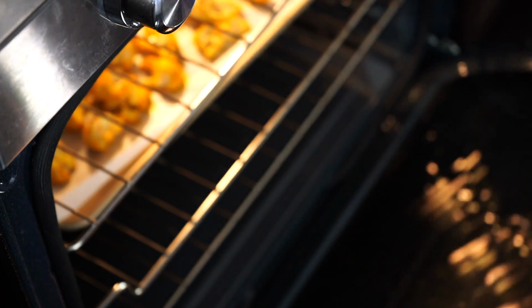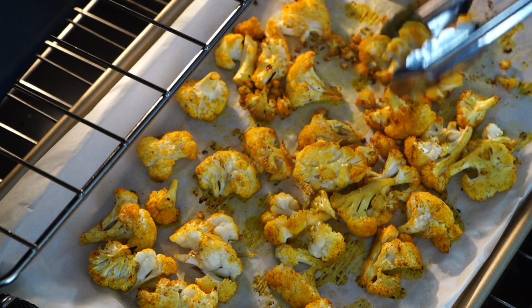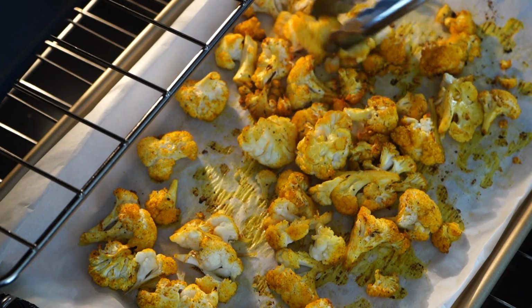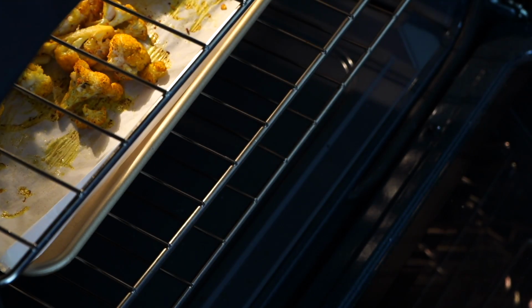After 20 minutes I just flip them around, then switch off my oven and leave it inside the oven. And while I make the masala, the residual heat of the oven will make the cauliflowers more tender. I always try my best to make use of that residual heat after my oven is switched off. I mean, why waste that heat?